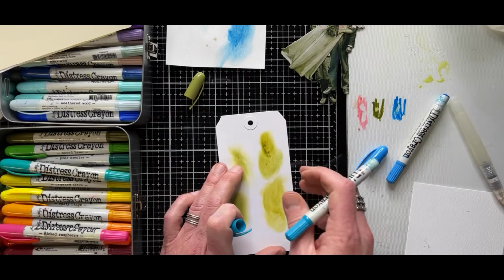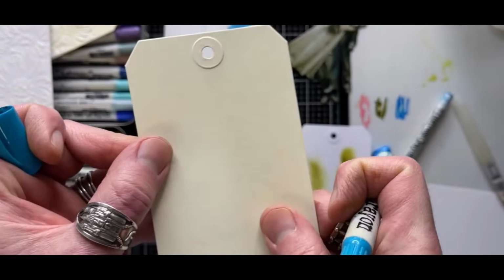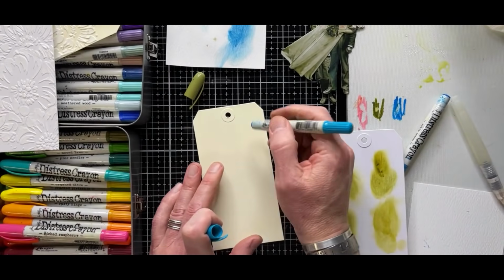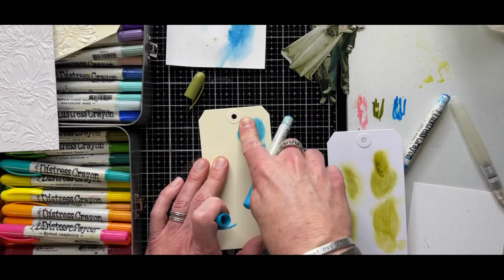If you apply it in a linear fashion, I think I did it on this one. Well, I'll tell you in just a second if I did. Gosh, I have to see which side I did. Okay, there's the side I did. All right, let's go in with, and I'm choosing bold colors just for the demo, just so you can see what I'm talking about.